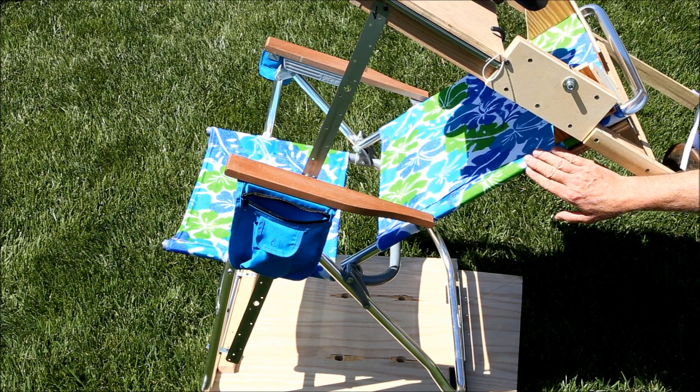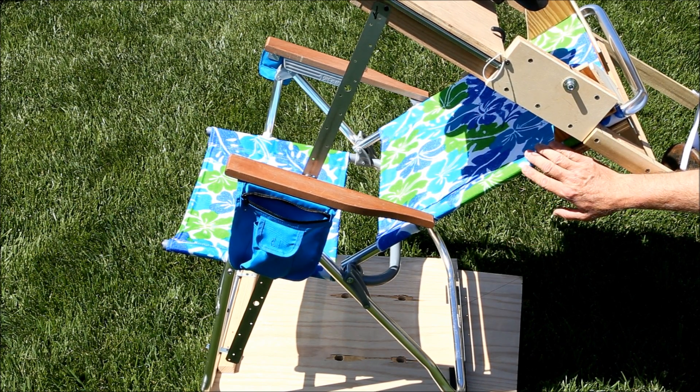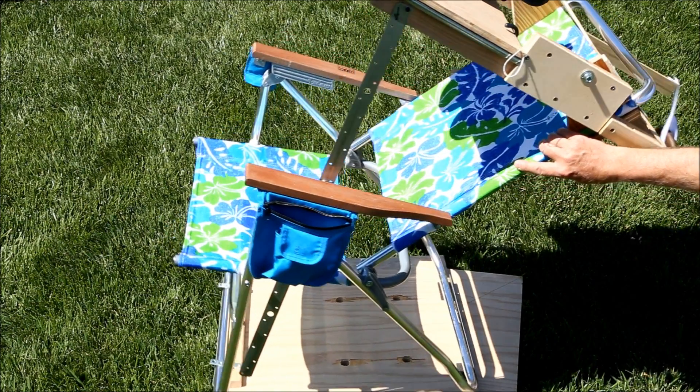The chair itself I got from Walmart — it cost about $30. I went through and tried all of their chair offerings and selected the one that was the most comfortable, since I'm going to be sitting in it for several hours, and also the one that reclined back the most. I didn't go with a chaise lounge because I need my feet on the ground to move myself back and forth.